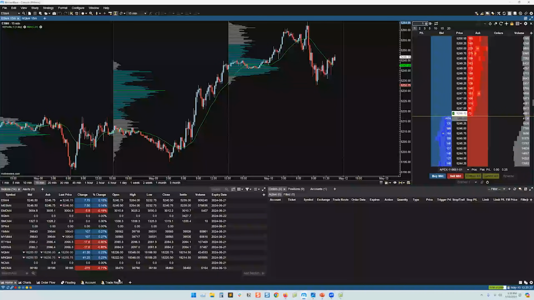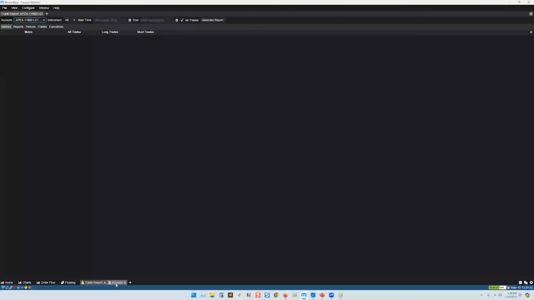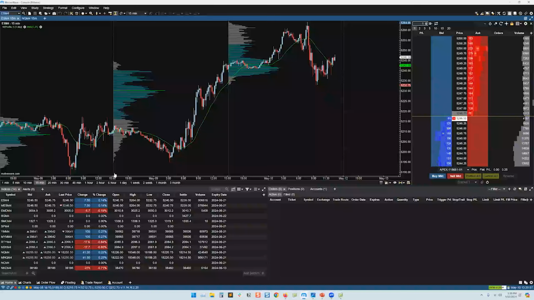And you can actually drag and drop these pages to reorder them if you'd like. If you'd like to copy one, right-click it. You can select copy page. You can edit the page name. You can export a page or import a page. Or if you'd like to close it, you can just hover over it and click the X next to it.